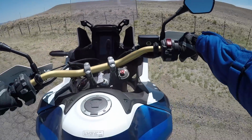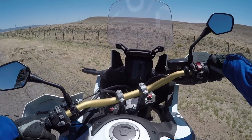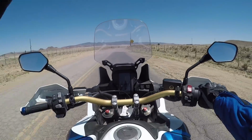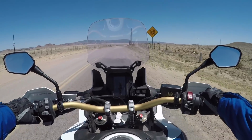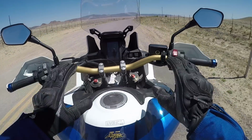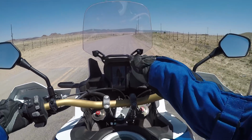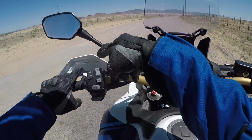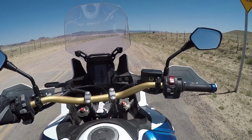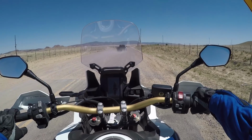All right, let's get started. Okay, well, before we actually touch dirt here, what I need to do is change a couple of settings. And I'm going to be throwing you in the deep end here, but bear with me. So first, I'm going to turn on off-road ABS. That lets me lock up the rear wheel. I'm going to turn traction control over here down to 1, which lets you slide, but still catches you if you get too far out there. And then I'm going to put it in sport mode. And then I'm going to get stuck behind a truck.